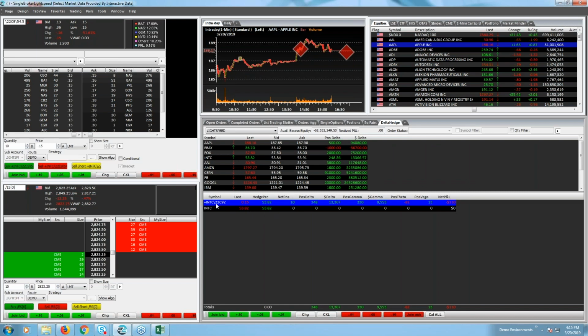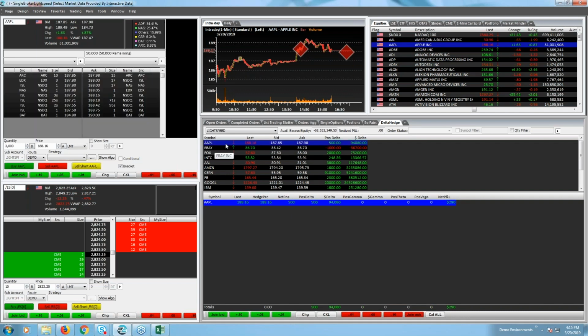So I'm only working an option for Intel. But if you had it, I would be able to select Intel and click on Intel and then be able to see both my equities and my options in a single view, and it'll tell you your pos and dollar delta. So if you're really looking to stay dollar neutral, we don't do anything with this. We will not auto hedge for you or anything like that, but you do have the ability to view it and then take action and actually trade against those.